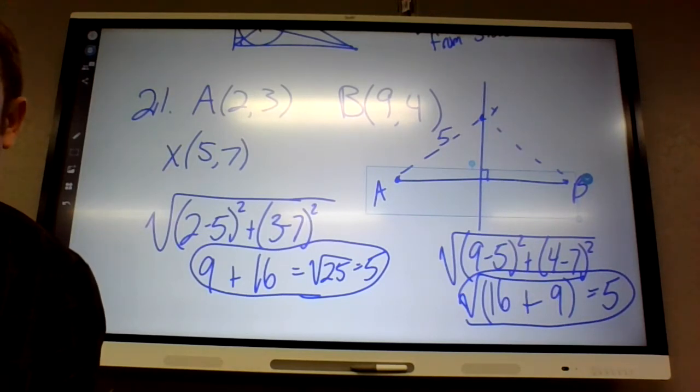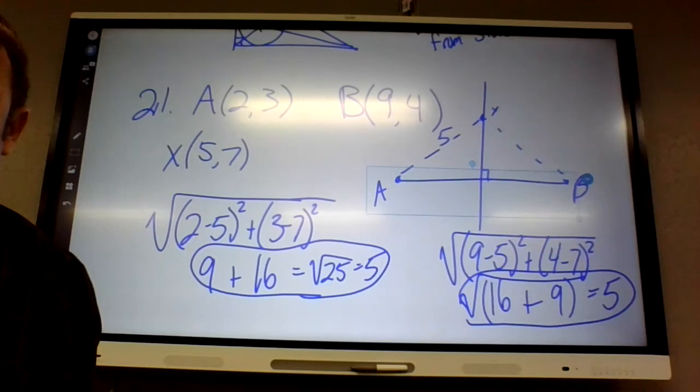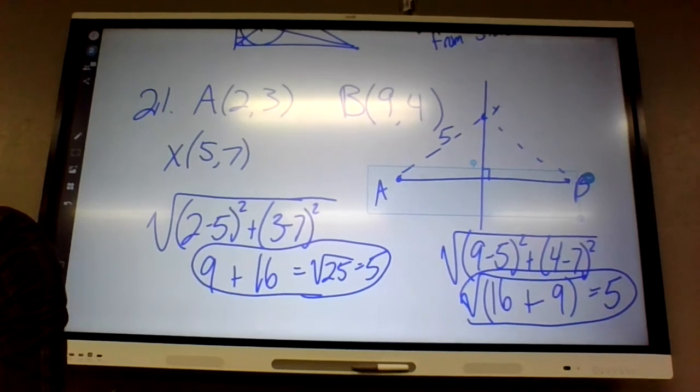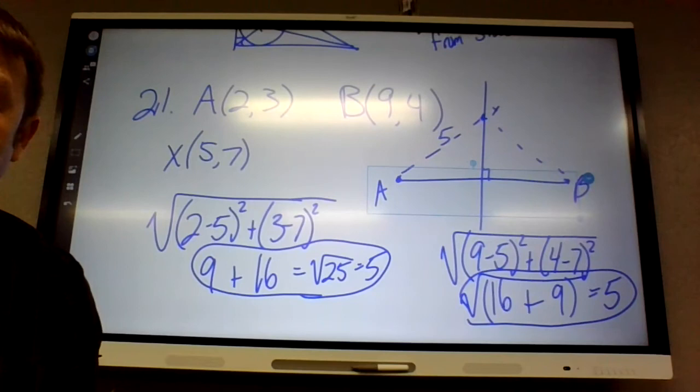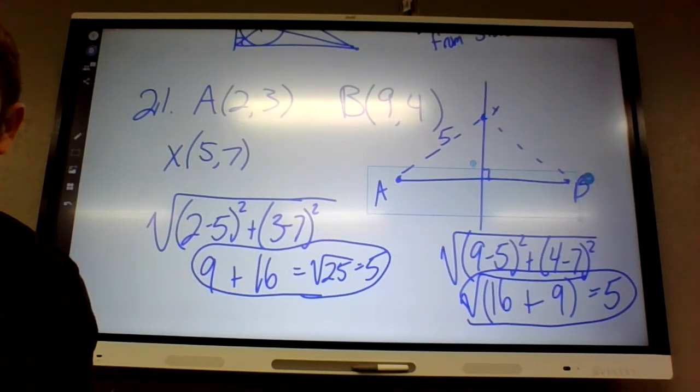Alright, on 23, list all angles that must be larger than angle 2. This might seem easy, but you can't just list the angles that look larger. You gotta list the angles that you know for sure are larger. I really hate this thing. I screwed it up. Does anybody know what angle has to be for sure larger than angle 2? No. No.